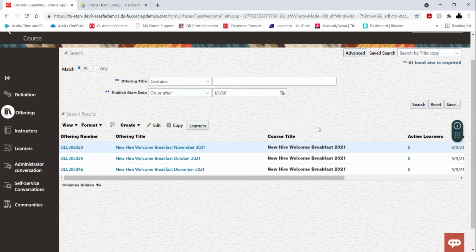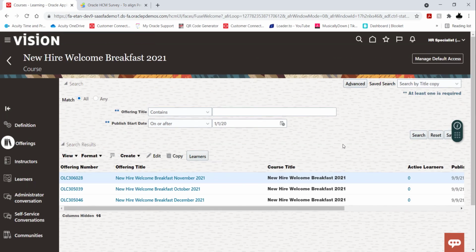And when somebody goes and chooses this course from the library, or if this course is being promoted through an email, and you click on the course link, and you want to enroll, a window is going to open up, and it's going to show you, here are the choices, and here are the sessions, or here are the offerings that are included in this course.